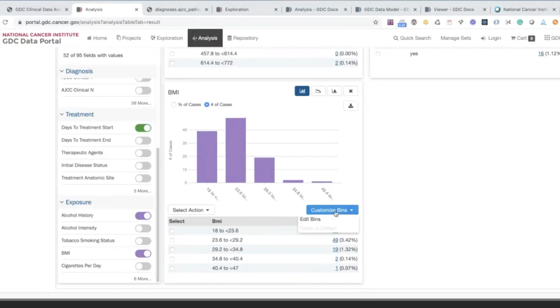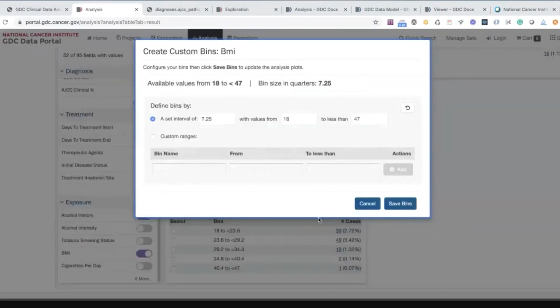And I can use my binning again to make it. So if I wanted to make custom bins for underweight and overweight, I can do it from 0 to 18.5.